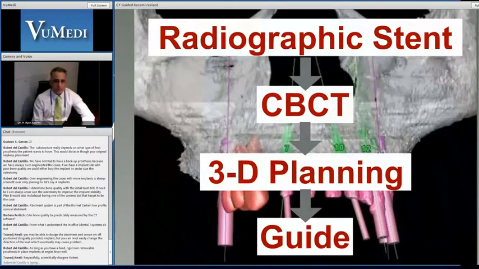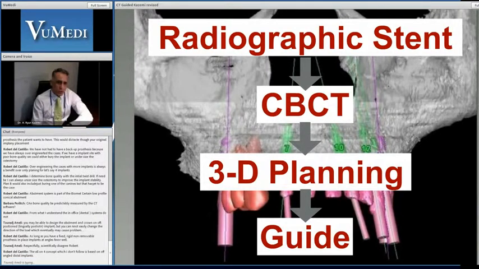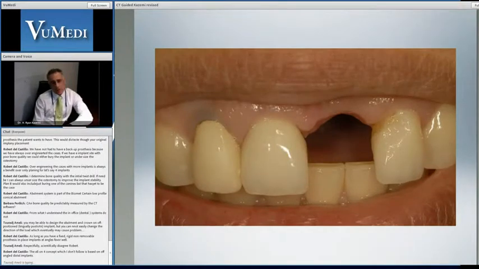and restorations that we're trying to achieve to position our implants. So the common scenario that we use is initially have a radiographic stent or a radiographic guide made. This can be made typically from either a wax-up or from a patient's existing transitional restoration. Then we'll do our CBCT. Then we'll do our 3D planning, and from there we fabricate a guide. And this is very much a common scenario that we follow on many cases, and it makes the planning and the delivery of the results more predictable.